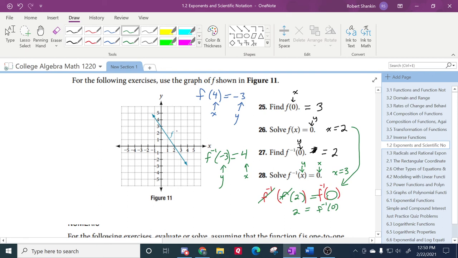Alright, so all 4 of these problems were kind of sophisticated analysis of functions and inverse functions graphically. Tell me, did you get more confused, or did that help straighten things out? Did you have it all beforehand, or was this good to review, to go over this? Give me some feedback.